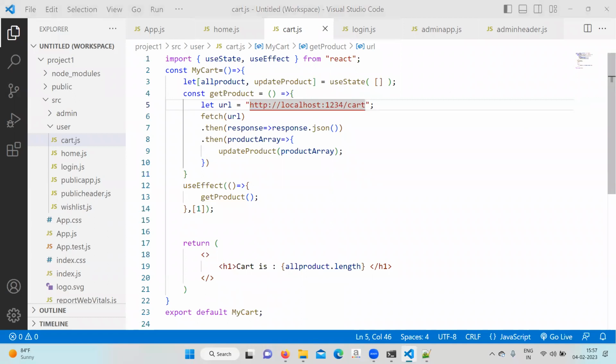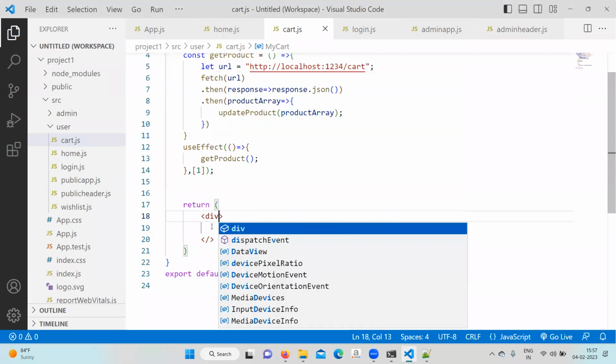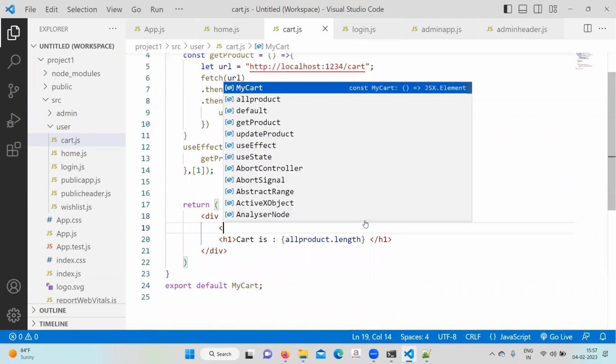Now come to the page, and then we need to display the items available inside the cart. So this empty tag, convert into a division, className container, or create a row.